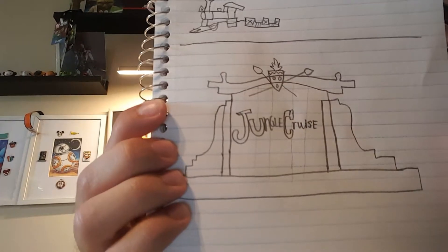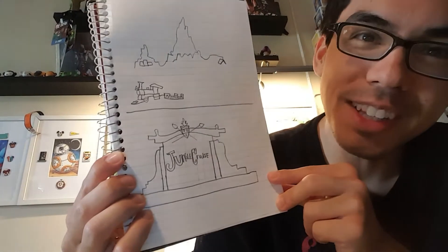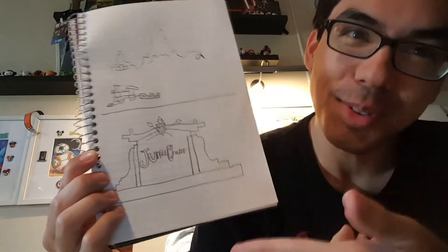This one — it's the Jungle Cruise. I know it's a shock because it says 'Jungle Cruise' on it. But this one was the best drawing by far out of all of them, mainly because that's what it looks like — it's very simple. I would have loved to have the backside of the waterfall with the boat there, but beggars can't be choosers.